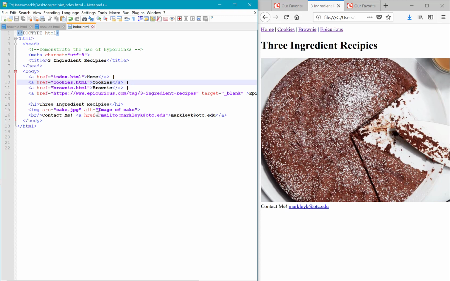We also did an href to a special mailto that allowed us to have our page automatically pull up an email account, and so the user could email whatever address we put in here. Whew, that was a lot. So now we have the makings of what's starting to really develop into a web page. Not just a web page, I guess I should say website. It's pages linked together into a website. There we go, that sounds better.